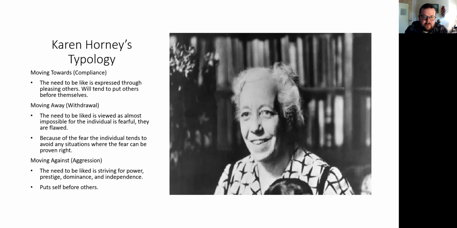And so we're going to tend to put others before ourselves, again, to manage that possible underneath rejection. Moving away, if we're fearful that we're flawed, and that others may see that being flawed, we're not going to provide the opportunity for them to really get to know us. And again, this can also be a fear of rejection. And therefore, we're going to find a way to overshadow it. And it may be withdrawal, and that may work for some people.